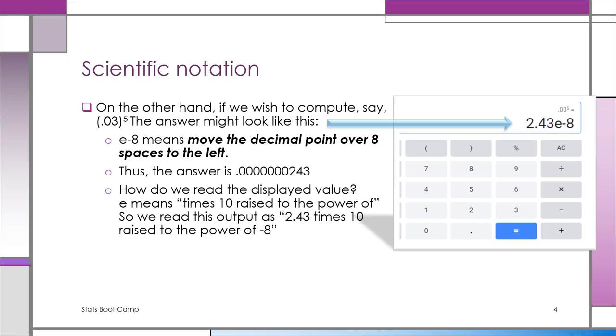We're going to move the decimal point over to the left, not to the right. The minus sign tells us we're going to move to the left, eight spaces. And we end up with, let's see if we can figure this one out, point 00000243. That's the number, the actual number. But it's expressed more concisely with scientific notation.